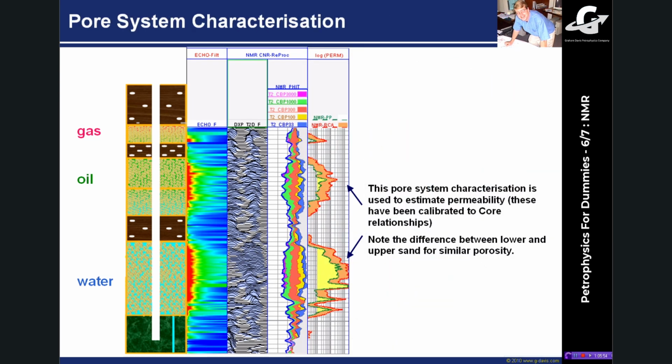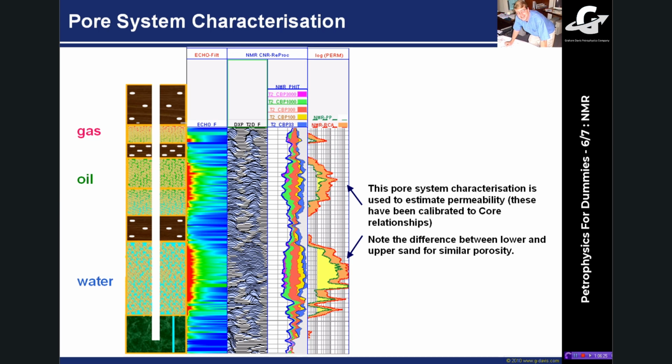So here, when we take various ratios of this small pore size to big pore size, if you think back to that core plug, how easy will it be to blow from one side of the core plug to another? Well, if you've got a nice lot of big pores, obviously it's very easy, and if you've got a lot of small pores, it's very difficult. And there are various relationships out there that we can take this NMR data and we can plot up some ratios of the big pores to the small pores, and we can get an estimate of the permeability.